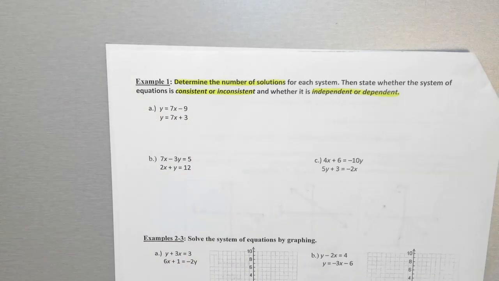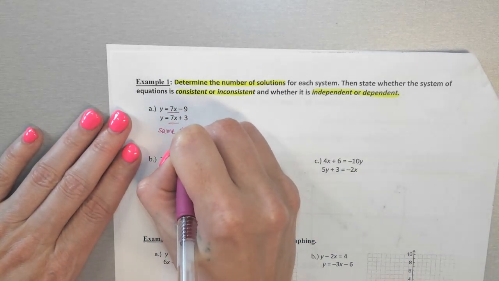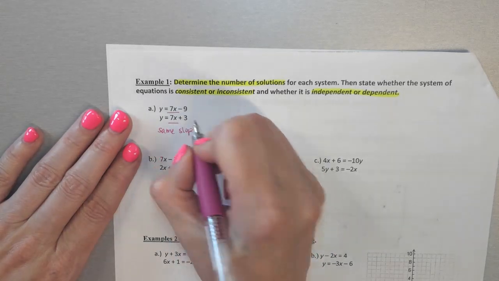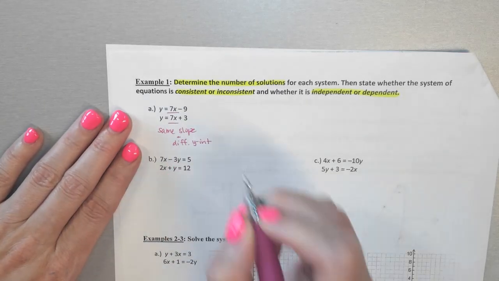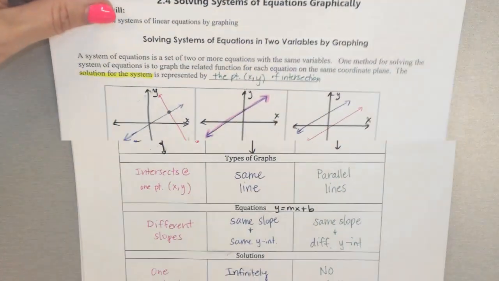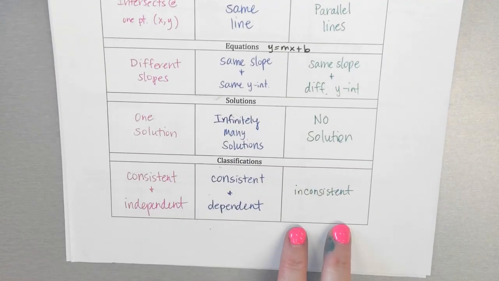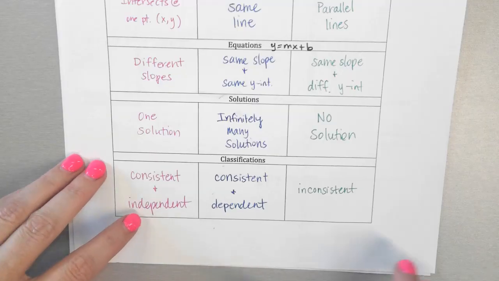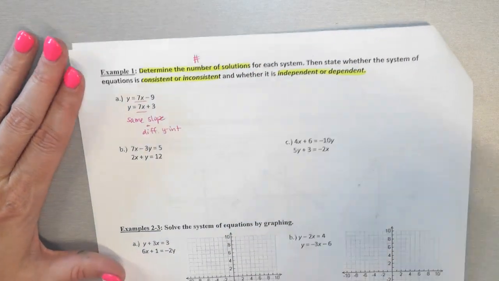So let's look at our two equations. These ones are both in the form y equals mx plus b. So I'm going to look at my slopes. I have the same slope, and my y-intercepts are different. If it's the same slope and a different y-intercept, and you need to look at that chart, go ahead. Same slope, different y-intercept gives you parallel lines, which means there are how many solutions? If there's no solution, you can just say 0. That's how the book will say it as well. So the number of solutions is 0.